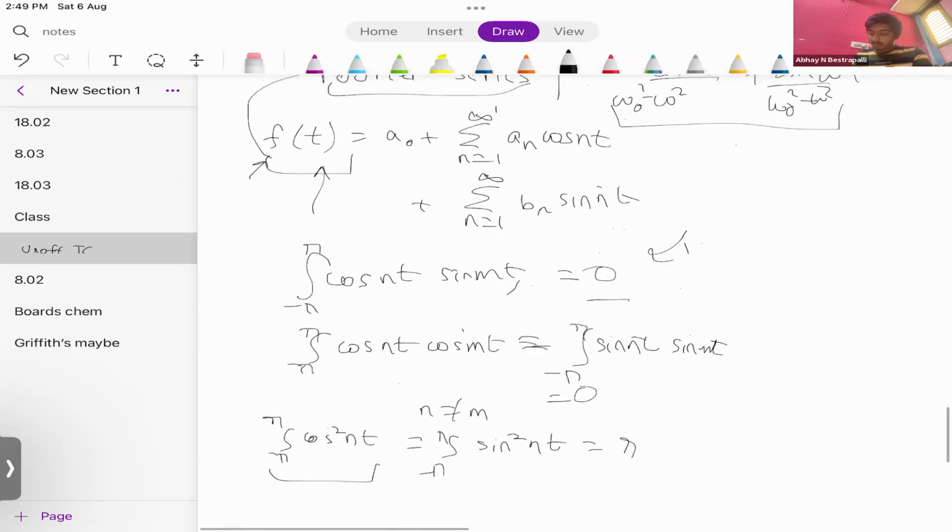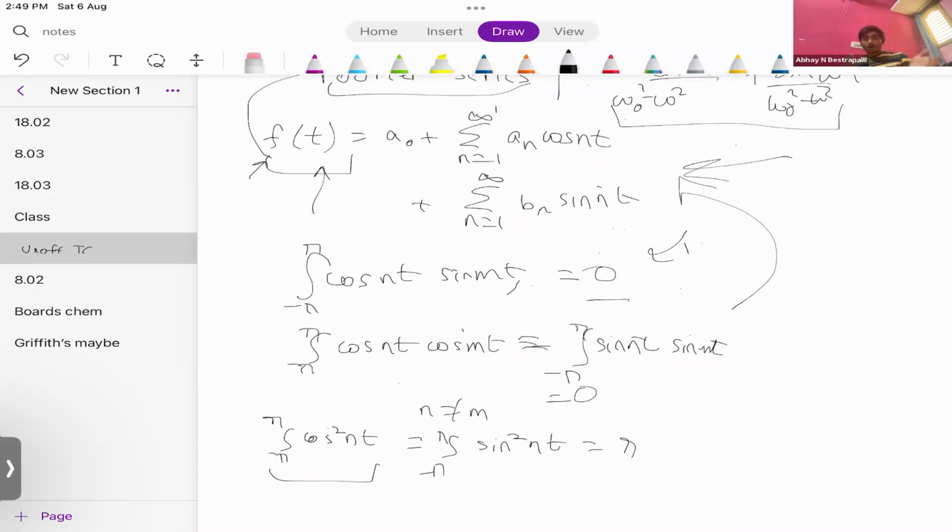Hopefully it's somewhat obvious how you can use this here. What you do is just multiply. So say you want to find out a certain an, say a4. That is, you want to find the coefficient in this equation of cos 4t. By the way, for those of you who have not seen something like this before, think of Taylor series, which is somewhat similar. Even in Taylor series, we want to find the coefficients of the polynomials, right? The same way here, we want to find the coefficients of the cosines and the sines.